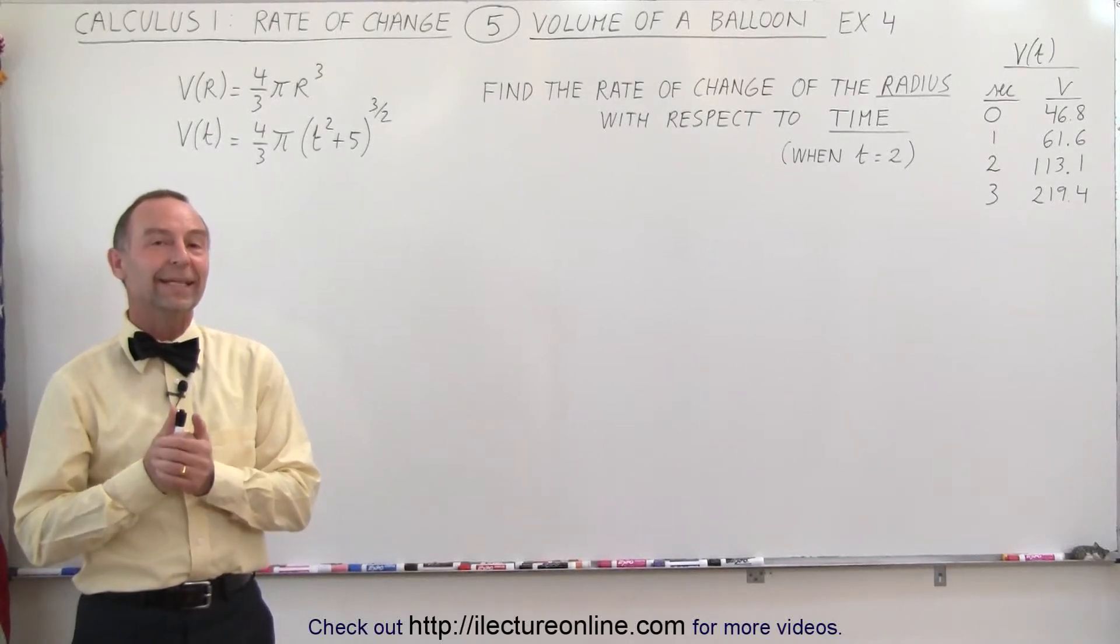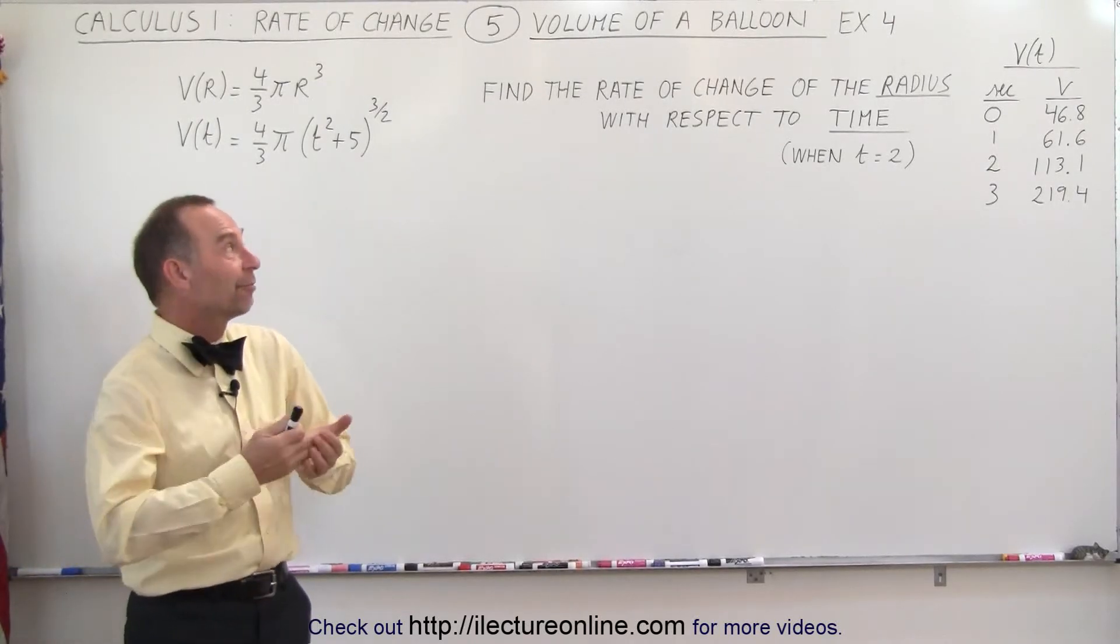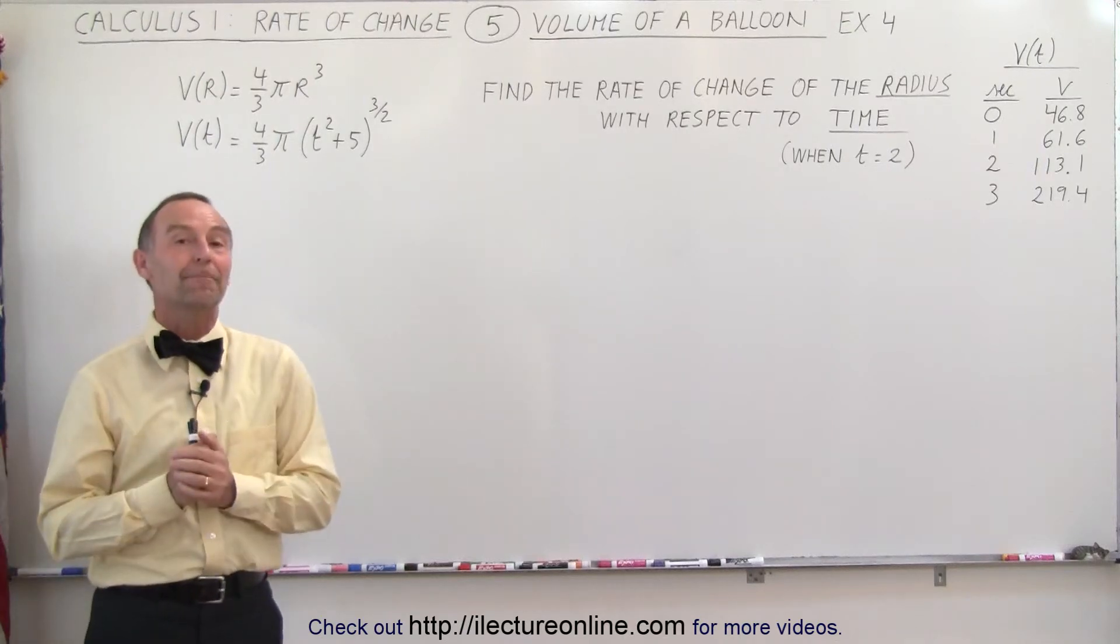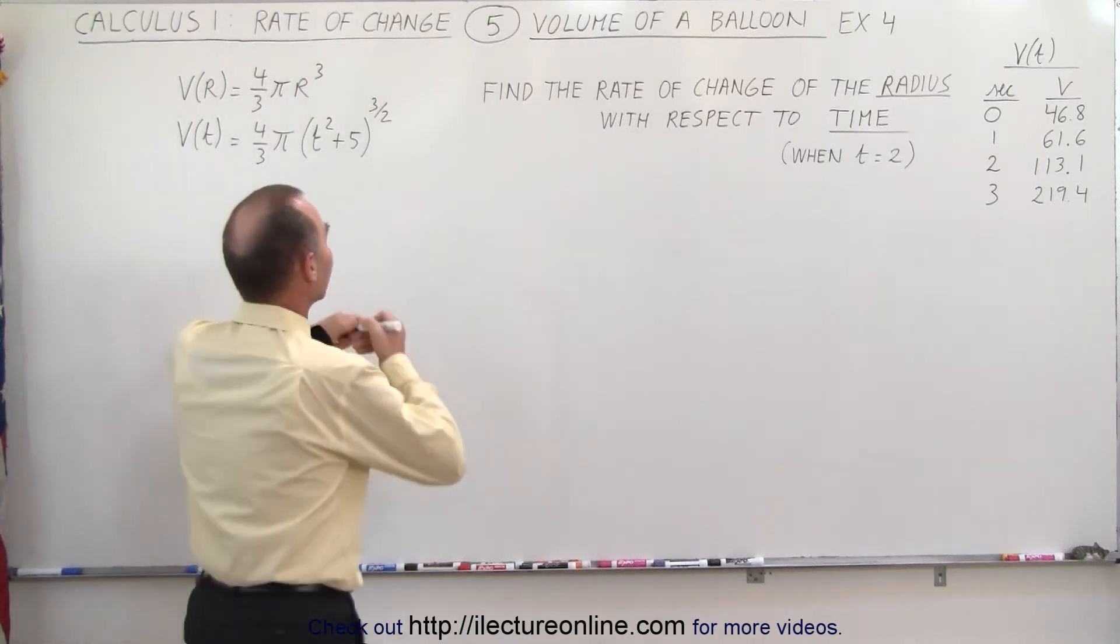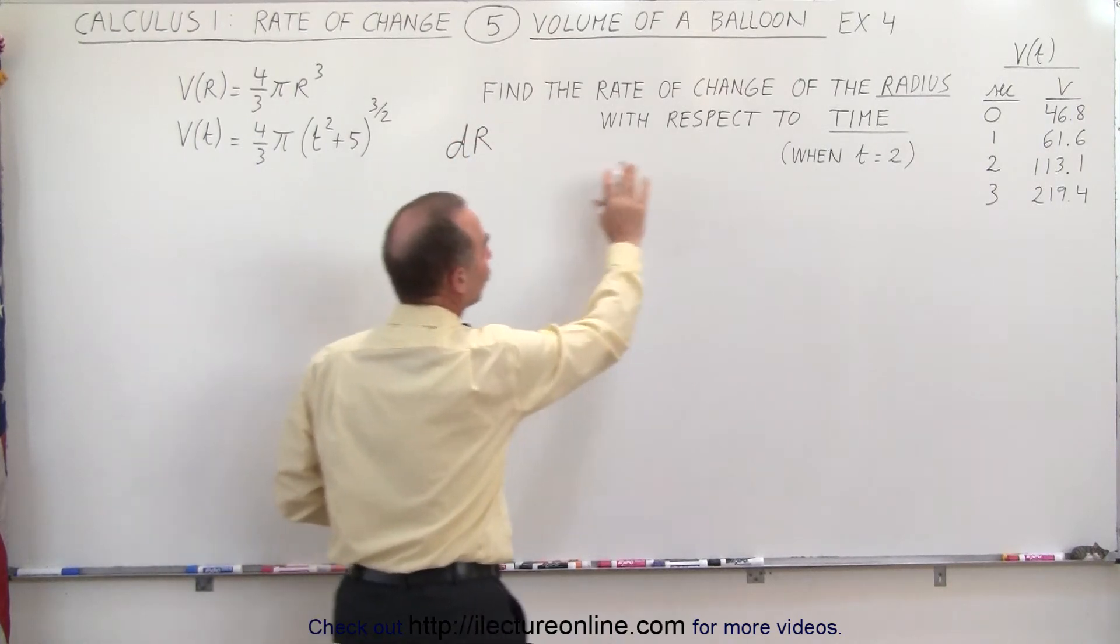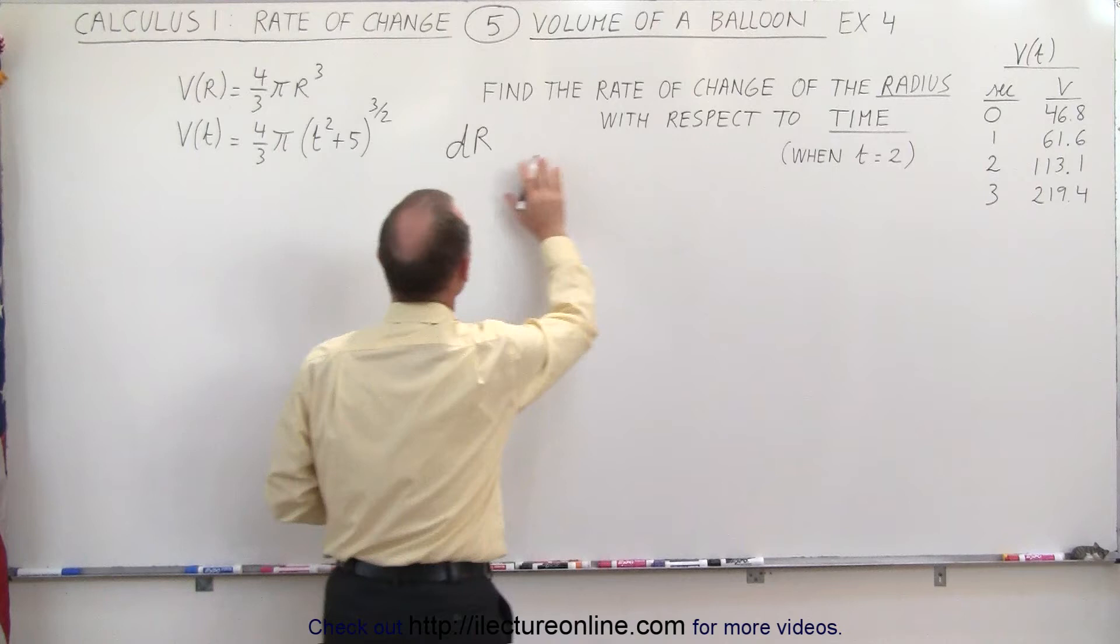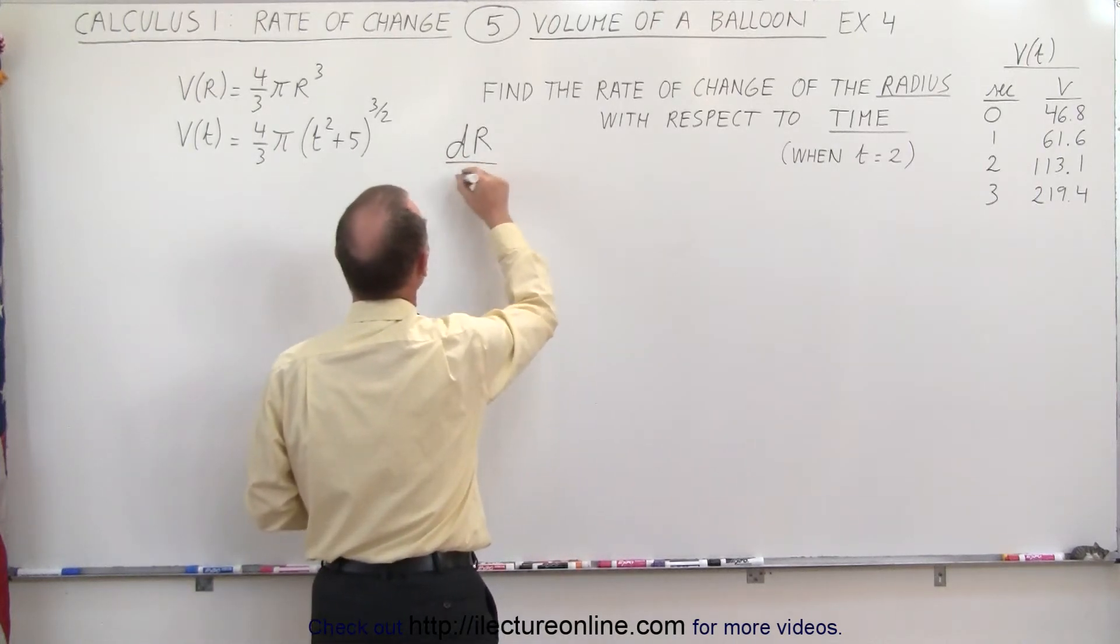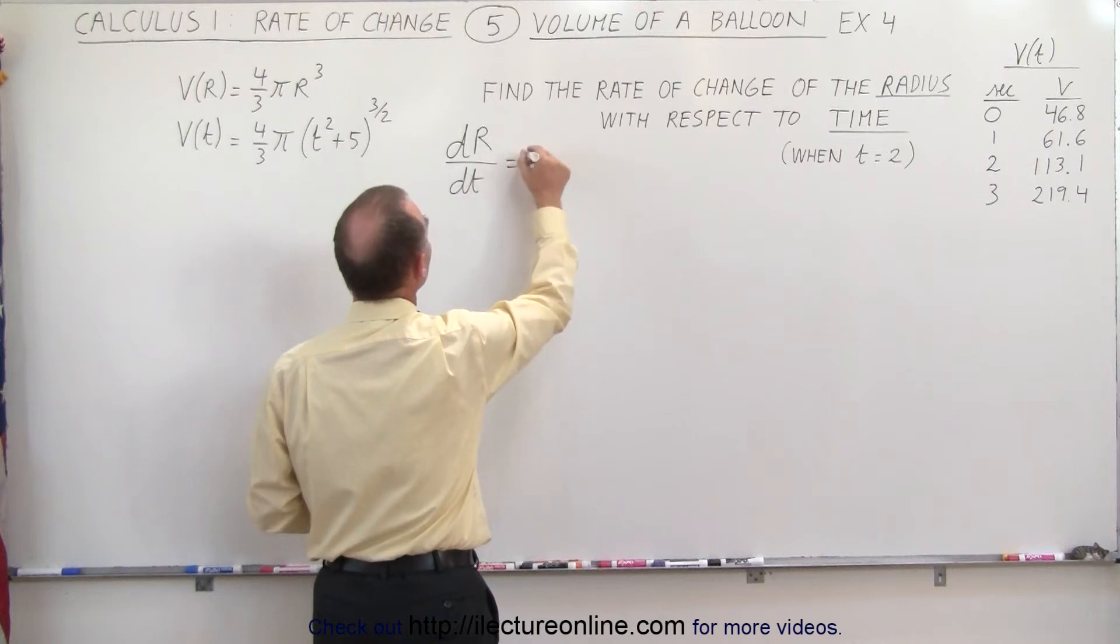Welcome to Electron Line. In this video, we're going to try to find the rate of change of the radius with respect to time, the dr/dt. So again, it's always important to understand what we're finding the change of, and we're trying to find the change of the radius here, and with respect to what. So notice in this case, we're trying to find dr/dt.